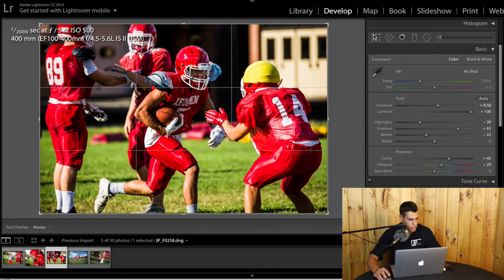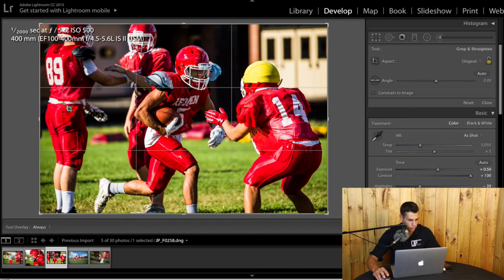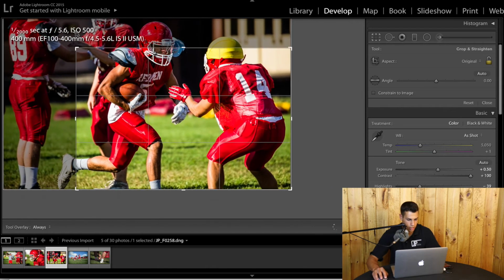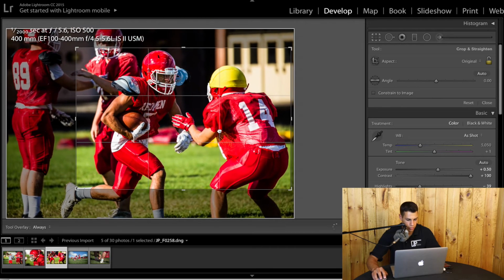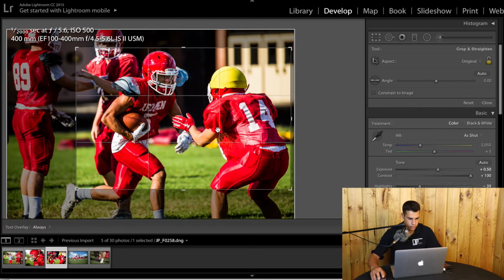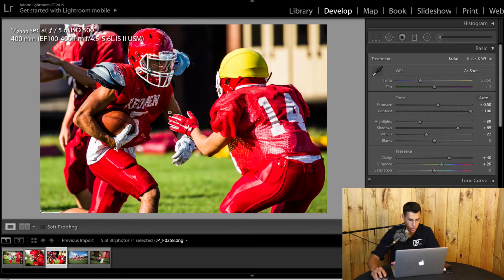I'm going to do a little crop here because I don't know what these guys are doing. They just kind of stopped. So I don't really want to see that, and I got to fix the cutting off of the guy's foot. So here we go. Boom. That's a lot better. Really draws you into this action rather than this dead space stuff going on over here. I wanted you to focus more on this.